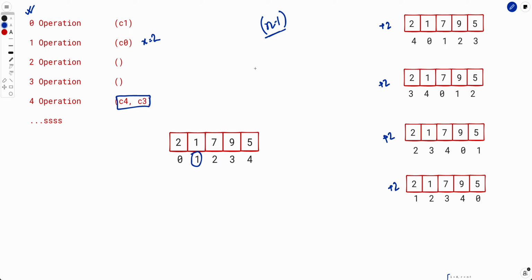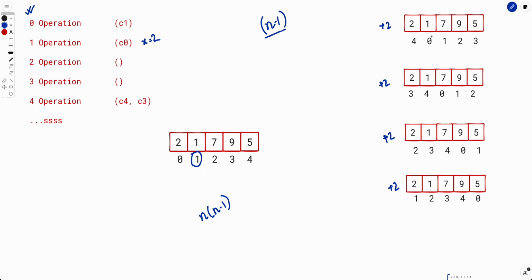So in total you can apply n minus 1 operations. In one operation you are required to iterate over all the n chocolates so that you can shift them to something else, right? So in one operation you require n time. You have a total of n minus 1 operations that you can apply in the worst case. So this is the total complexity in which you can apply all the configurations. So basically you can get all these arrays in this amount of time.